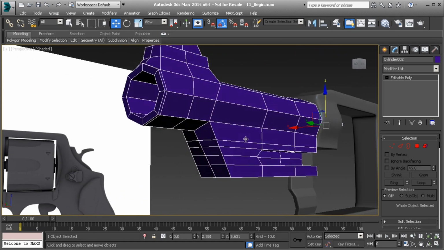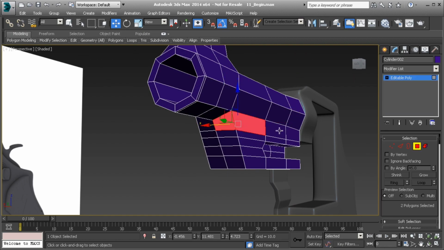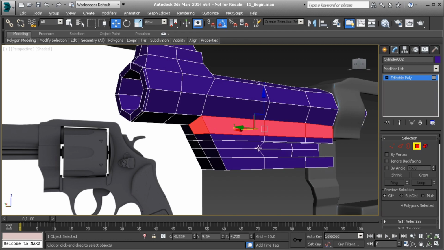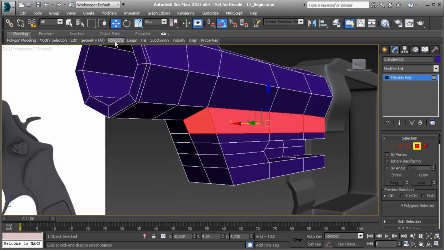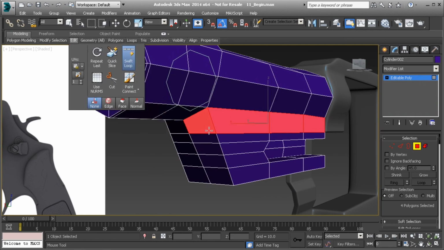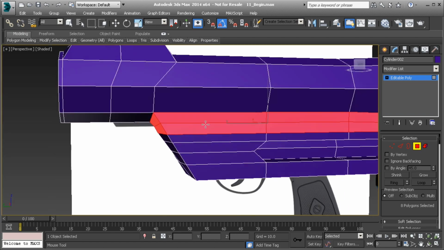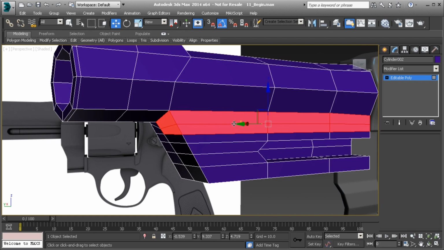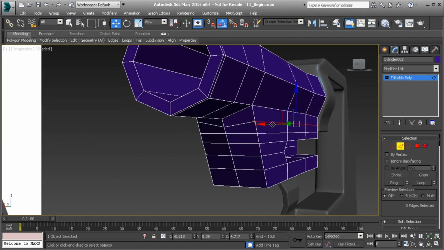Before we do that, there's just a little bit more that we need to take care of, and that's going to be these polygons right here. Those need to be pushed in a little bit, so we're going to do it just like we did right here. So we can add just a single loop right in the center of that. Okay, let's try it one more time. Let's add that right there. There we go. Take those edges right here, and let's just push that in the X direction.